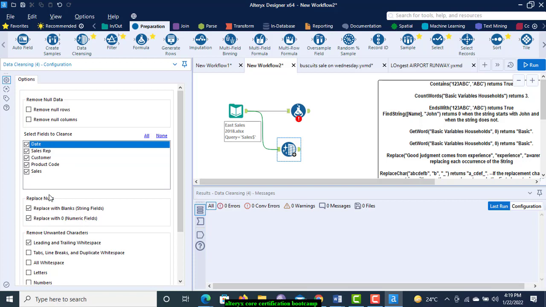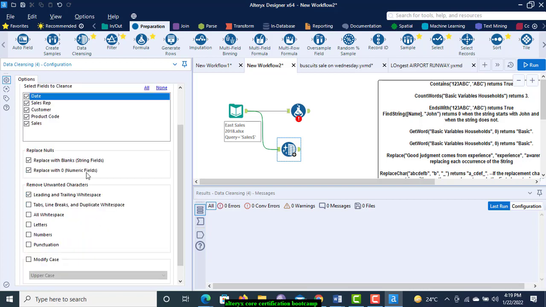You asked me about nulls, right? Null is not a value that affects anything, but if you want to replace those values, you can replace them with blanks if it is a string field, a textual column. If you want to remove null from that column, it will become blank when using the data cleansing tool.